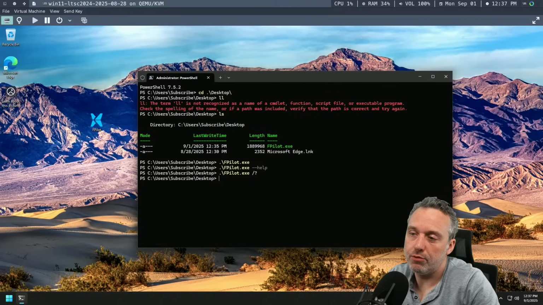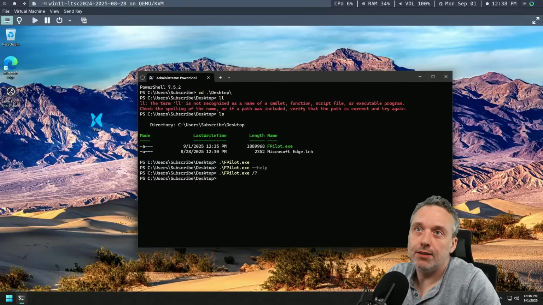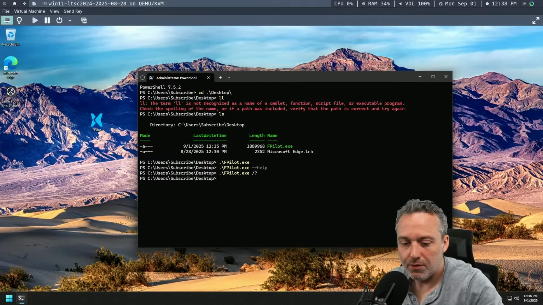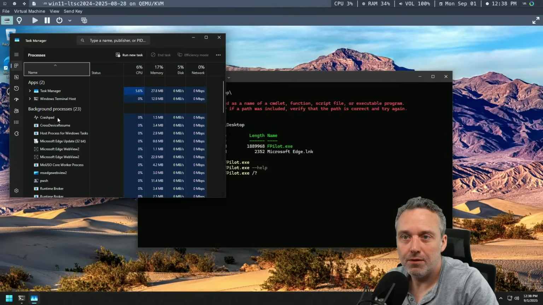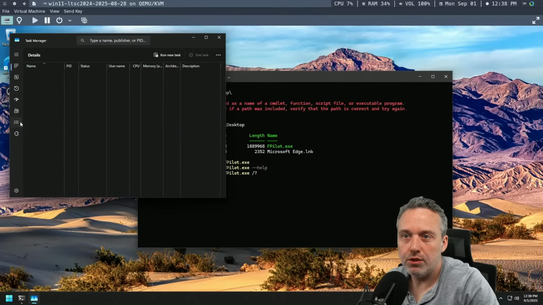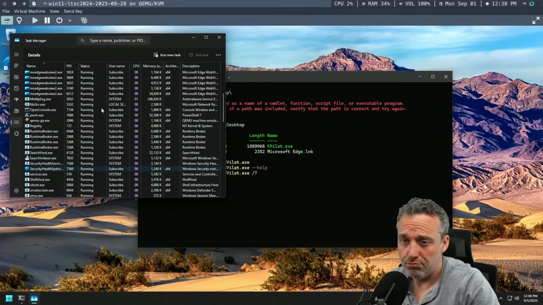Sometimes they did like a /? Maybe. Nothing. Yeah, I got nothing on File Pilot, man. It broke it. It's gone. Kill it? I don't think it's actually running, though. I don't see a File Pilot running in memory. If we go into details, track by executable, I don't see a File Pilot in here.